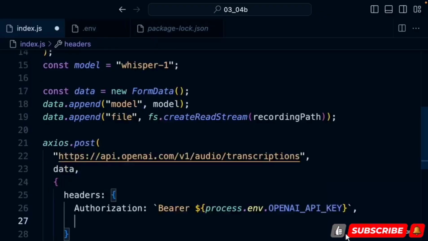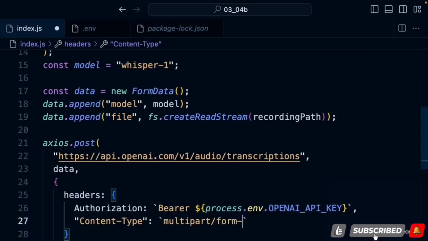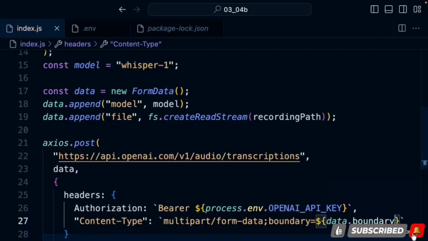And then Content-Type is another template string, multipart/form-data, and then we're going to append on this boundary. Okay, great.